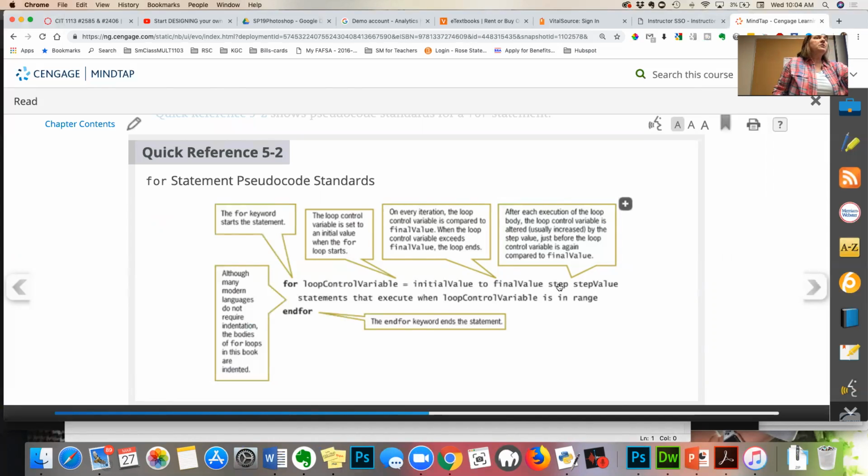Okay, you cannot use it with something like setting it to an initial ZZZ, because it won't do that in a for loop. You can use it with decrement or increment. A for loop is designed for a specific number of times that you're going to go through a loop. In an array that we're going to do later, we'll use for loops a lot. I still let students use while loops because some never do quite understand for loops. But if you can get it, it's a lot less code because it's one line. Okay. Yes.